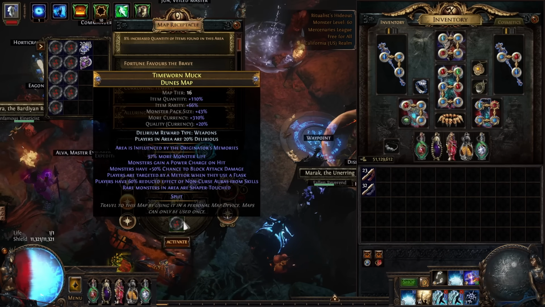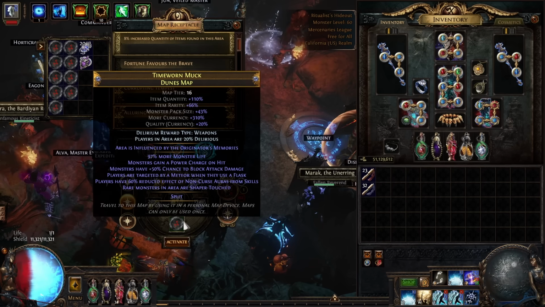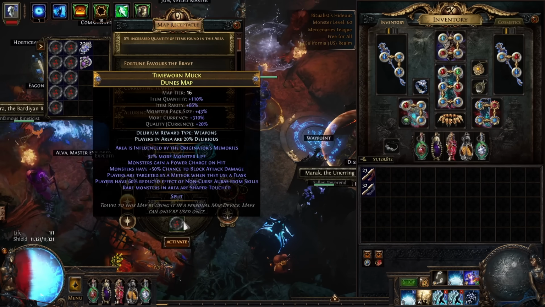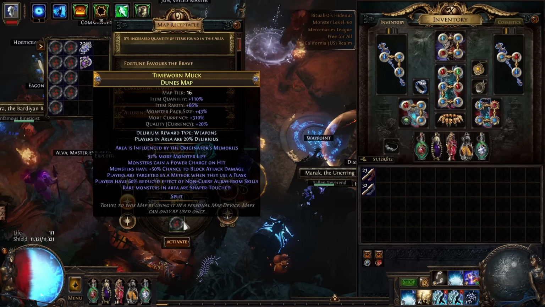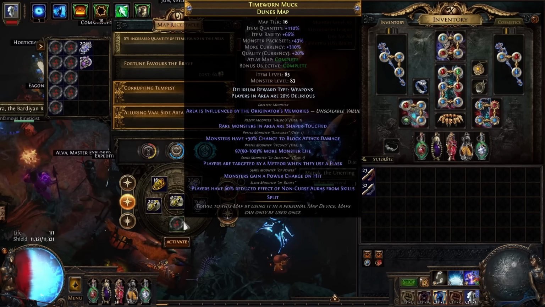As for the map we're running, we want the highest more currency map we can get, preferably with the currency chisel. If you're solo, currency chisel is not going to be worth it, but if you're like self-duo, it is going to be worth it. And then a good high pack size and quant is ideal. I roll these maps and then I'll exalt until 6 mod.